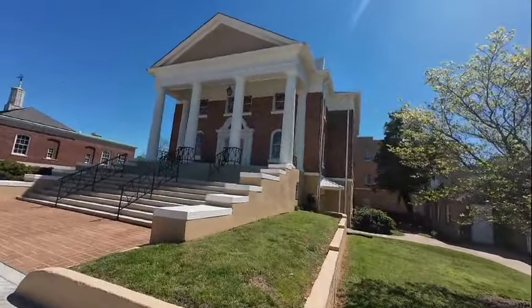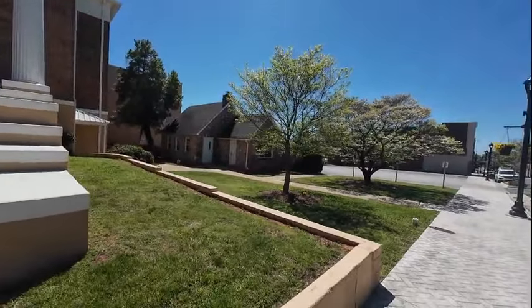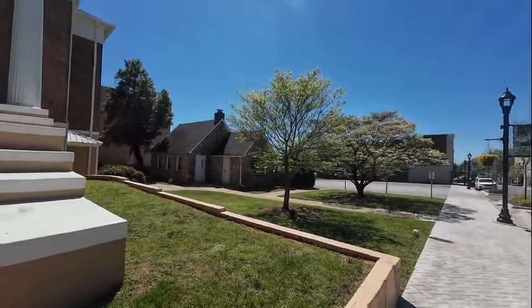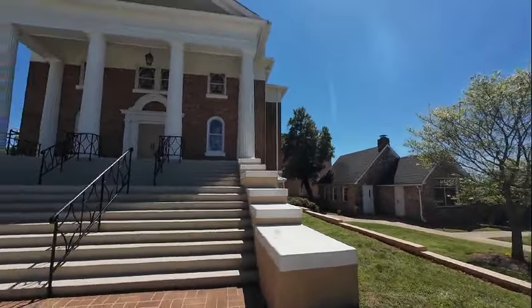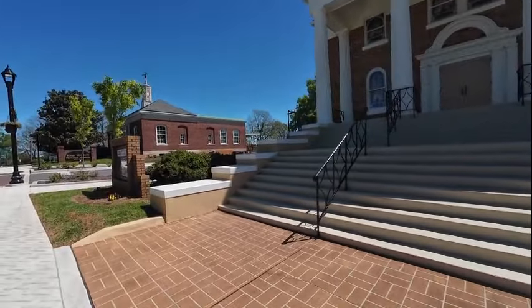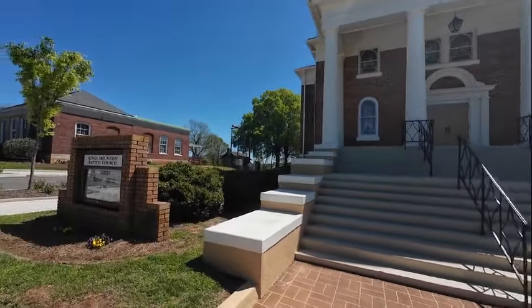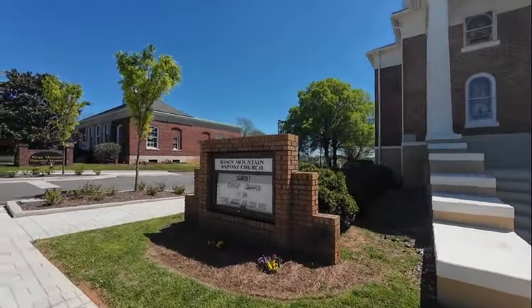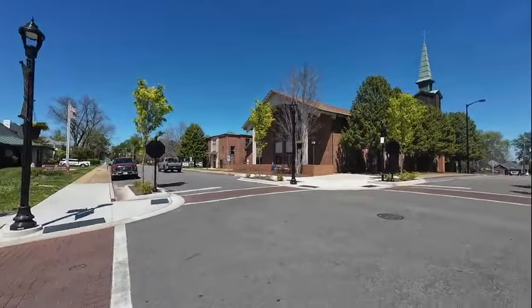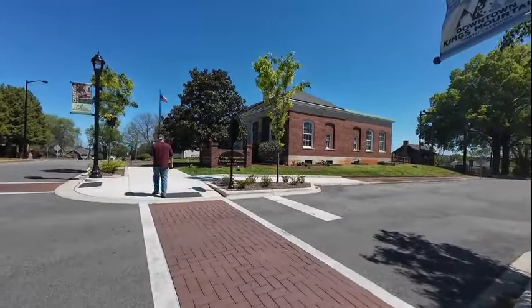There's a church, and this church doesn't look very old, but look at the one next to it. I'm going to take an educated guess and say that was probably the original church and they just grew out of it and needed something a little bigger. This is the Kings Mountain Baptist Church — and look behind it, a log cabin! Kings Mountain Police Department and the Central Methodist Church are right across the street from the Kings Mountain Historical Museum.